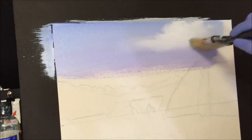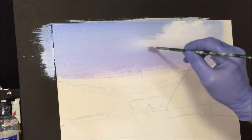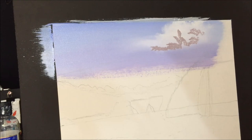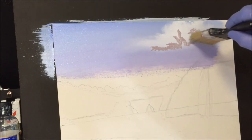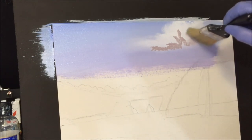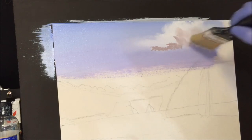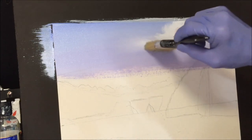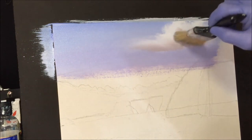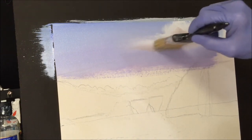Now we'll start adding dimension — picking up that grey colour we've mixed, which you want for the bottom of your cloud, and spider up into your cloud appropriately. Grab your blending brush again and push that into the white, working out how much to blend. Because if you look at clouds, you see the grey purply colour through them — they're not just solid white. We're blending that easily. I want to keep a bottom on there to give the illusion that it's coming up over our head. And we've got the second layer of cloud in there — that's very easy to do.